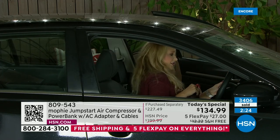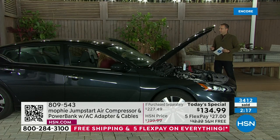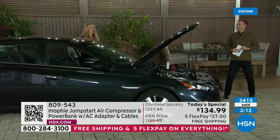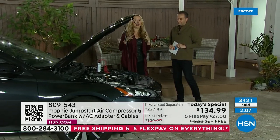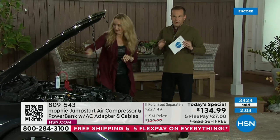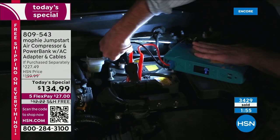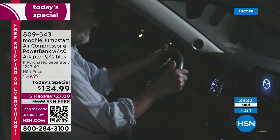Let's jump in and see where we're at — now we're going. Now we're not stuck, not fearful, not scared. If you have a new driver, somebody going off to college, or you just want to feel empowered in case of an emergency, this is going to be perfect. We're excited to see so many people ordering the smoke and turquoise — please make sure you order tonight. Free shipping, FlexPay $134.99, nearly $100 off the price as today's special.